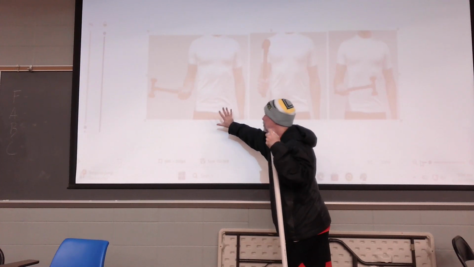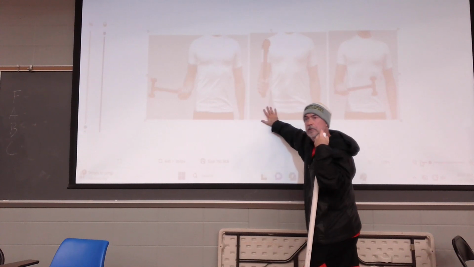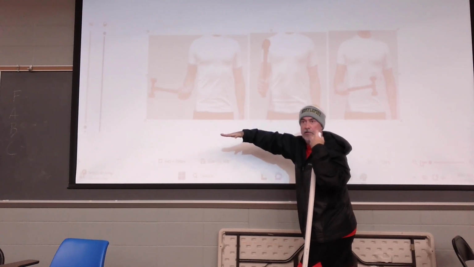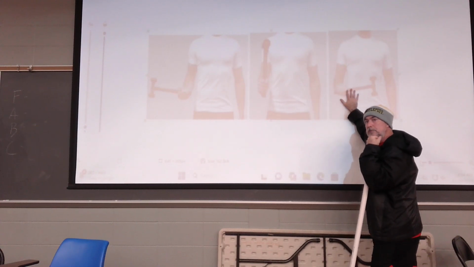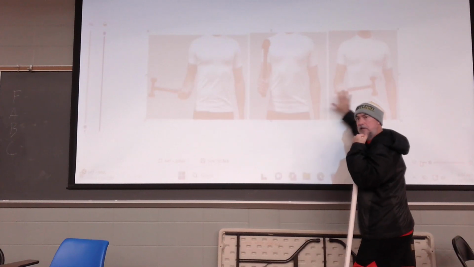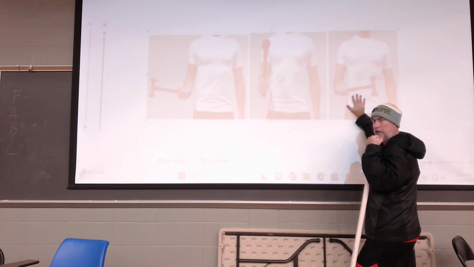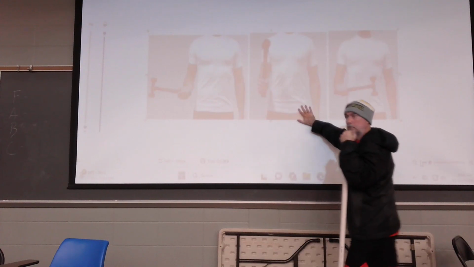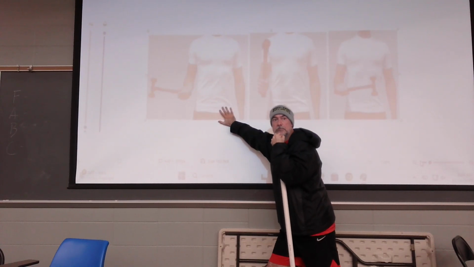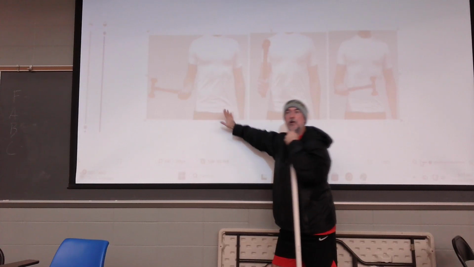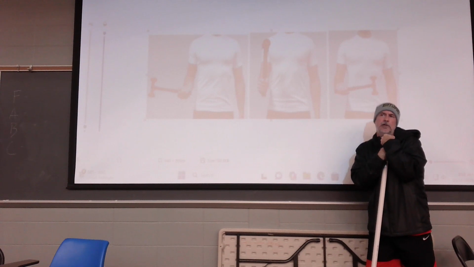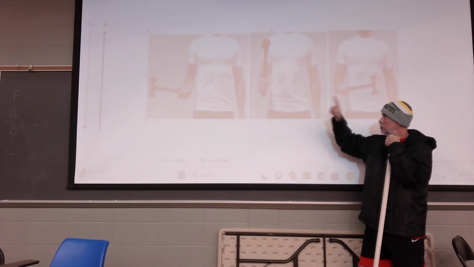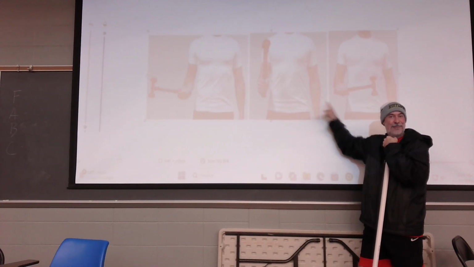But does it make sense that I need pronators concentrically from here to there? Yeah. Okay? Because gravity is trying to supinate me. But gravity is no longer trying to supinate me from here to here. So I would need supinators eccentrically. Supinators concentric. Pronators eccentric. So as future allied health professionals, if you wanted to do pronators concentric through a full range of motion, then you need to supply a manual resistance from here to here.